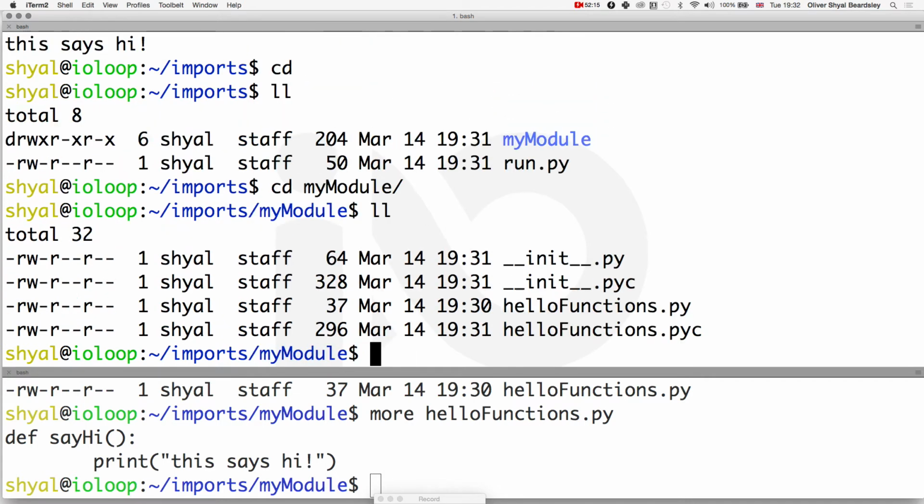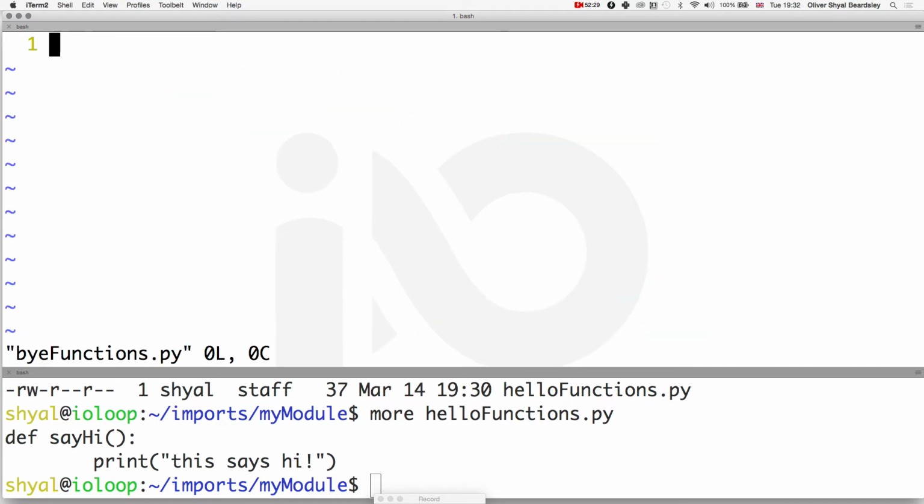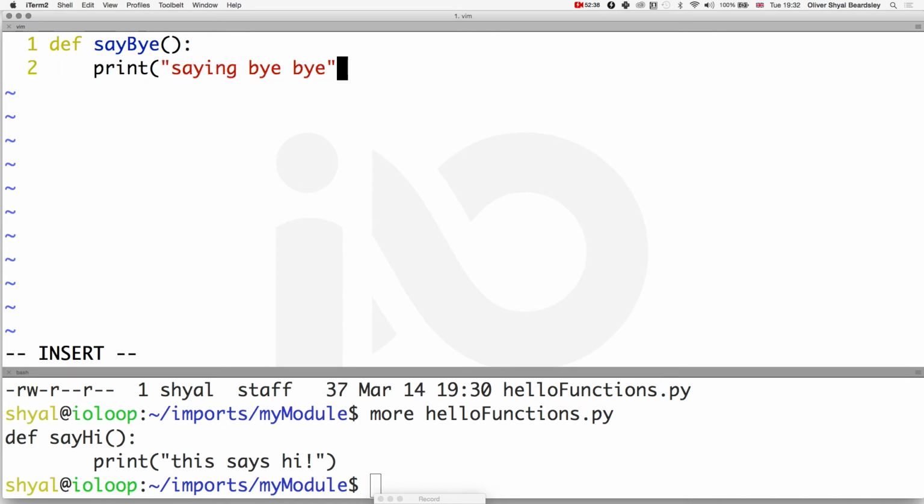Let's go inside my module and add another file, and let's call it bye functions. Touch bye functions.py. Okay? Vim bye functions, and then def say bye, print saying bye.